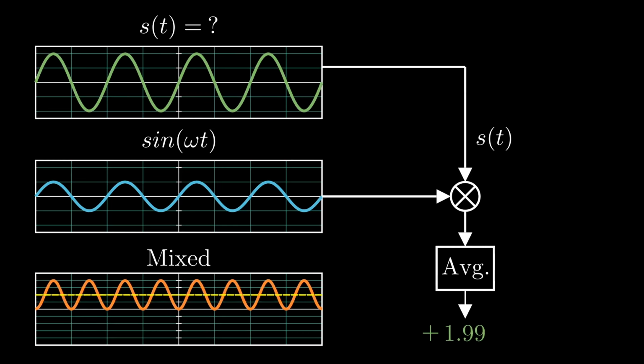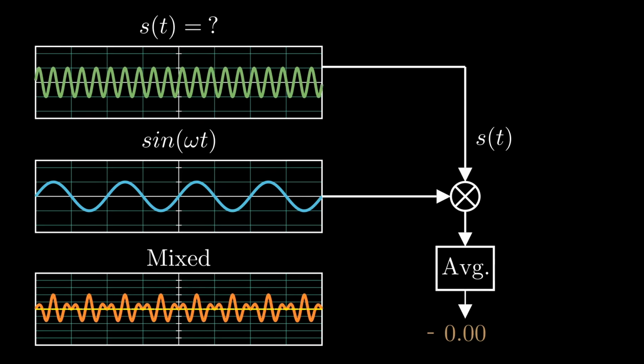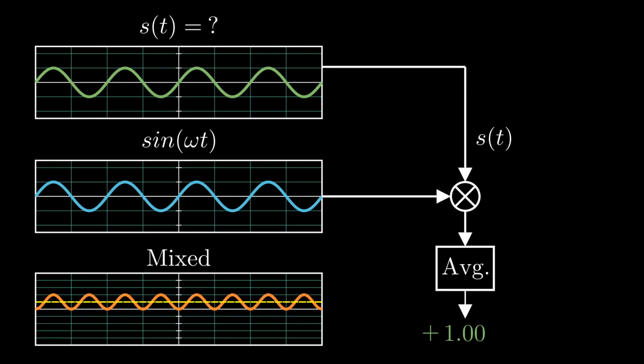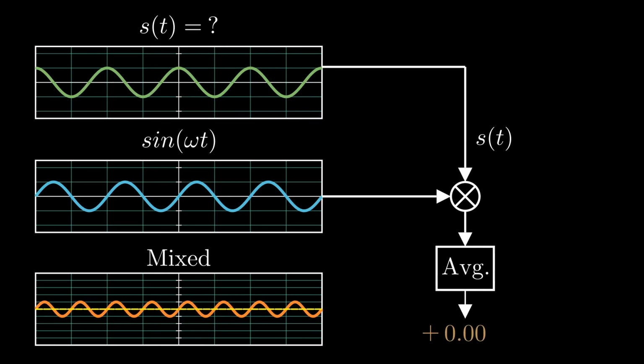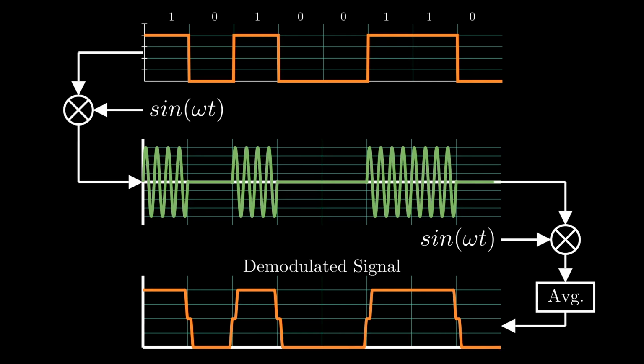Note that if we double the amplitude of the input, our score also doubles, which means that our detector does successfully tell us the amplitude of our symbol. Also note that if we put in a wave with the wrong frequency, then the peaks and troughs don't line up at all, and so everything balances out to just 0. And furthermore, if we put in a wave with the wrong phase, then again, everything cancels out and we just get 0. Let's go back to our modulated wave and apply our new similarity detector. Indeed, the result at any time is proportional to the amplitude of our wave, so we've successfully demodulated our signal.